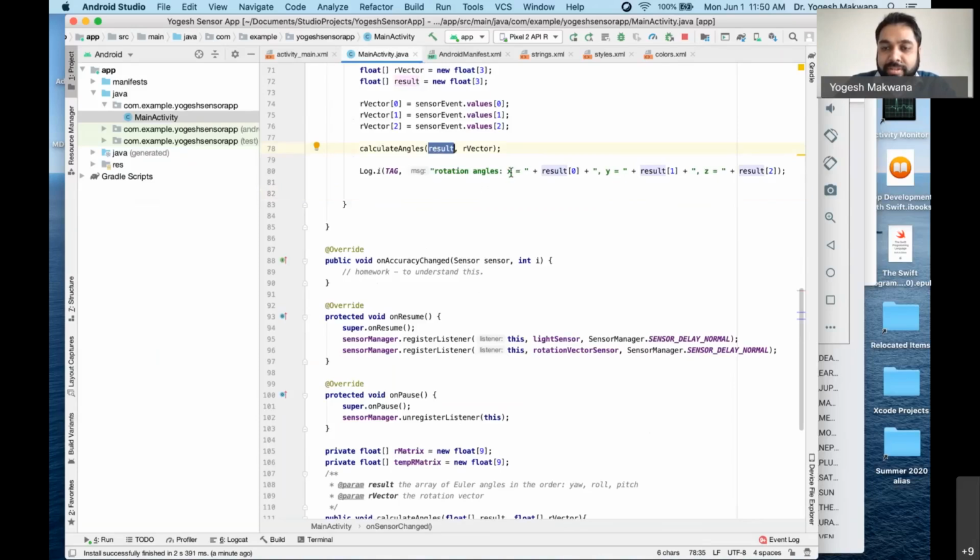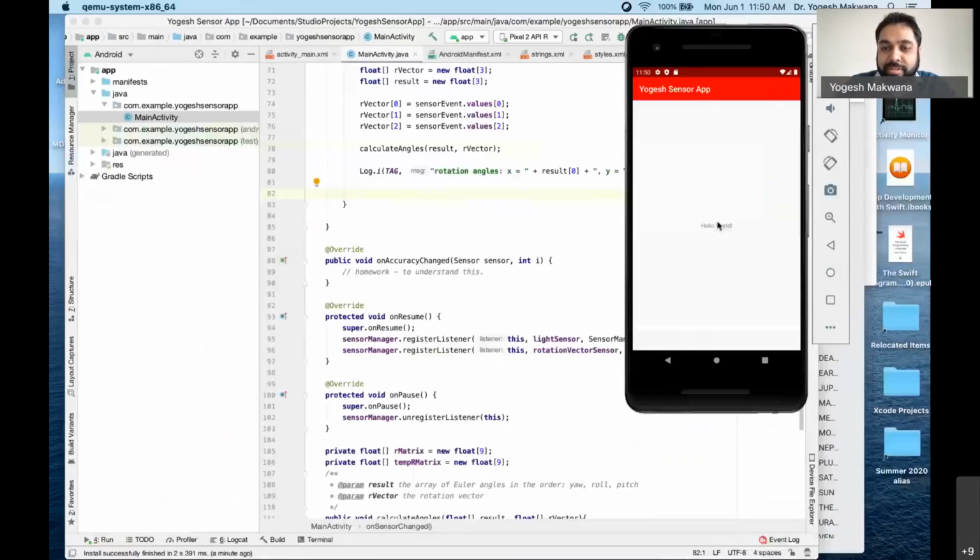So what we'll do is take the X and Y values, the 0 and 1, and reposition this object, the hello world. Depending upon the value of X, it goes from minus 180 to plus 180. But what we are interested in is the rotation, only half of it, 90 this way, 90 that way.